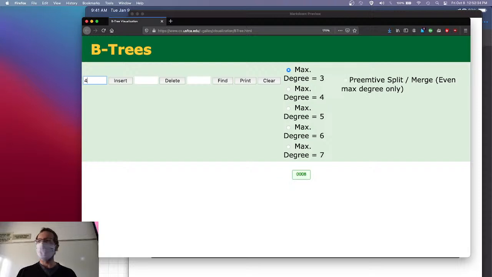Now let's insert 4. What's going to happen here? That's a 2-node. It only has 1 key, so we can put that into that same node. That is the leaf, right? It's the root and it's the leaf because there's only 1 key in the tree. So it becomes a 3-node, and we arrange the keys 4, 8 because that's the order.